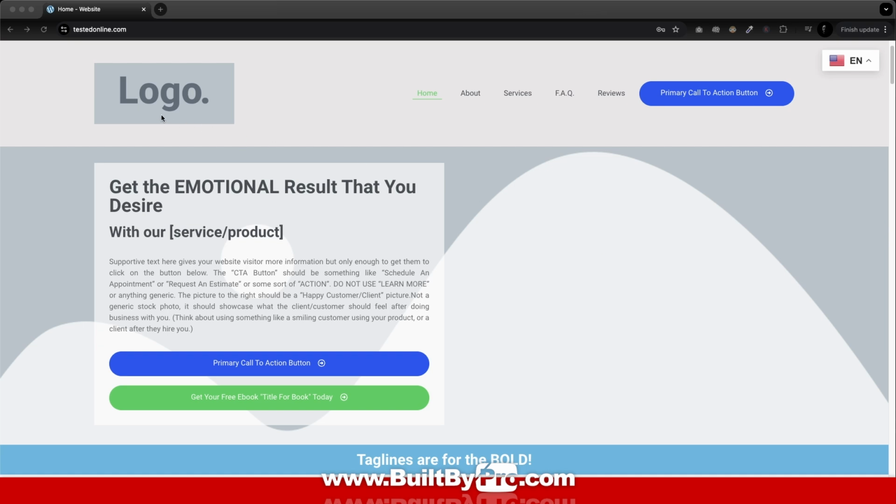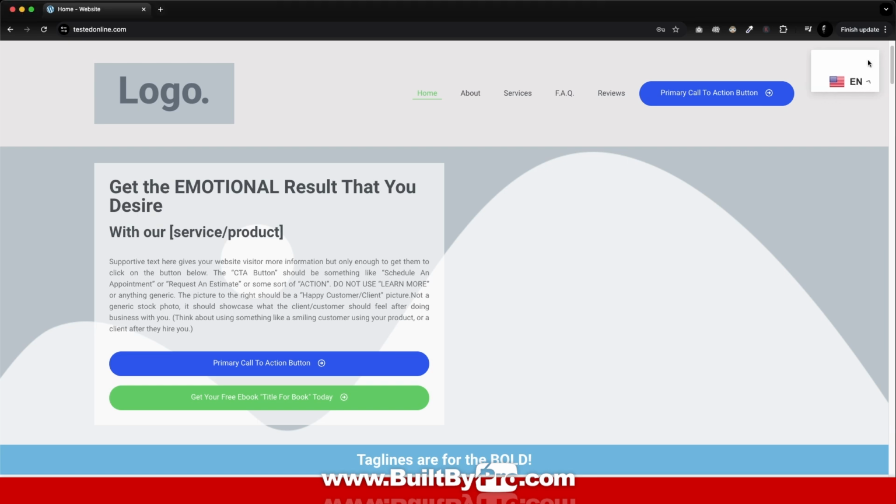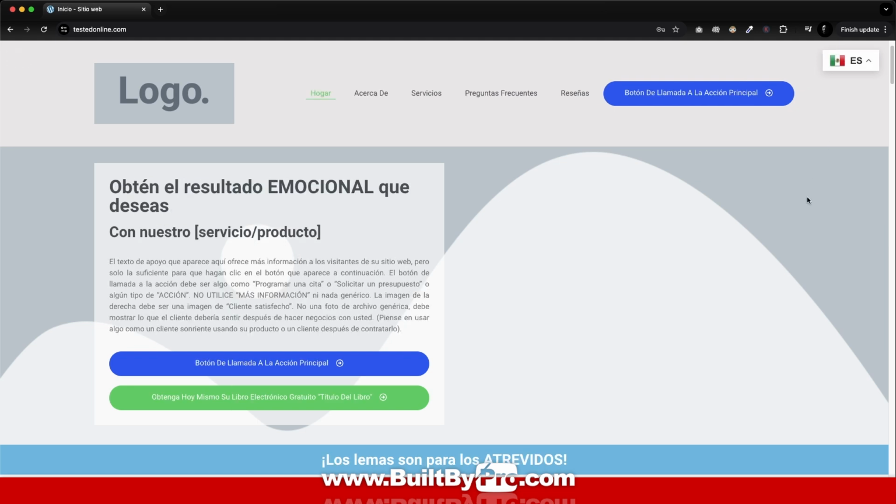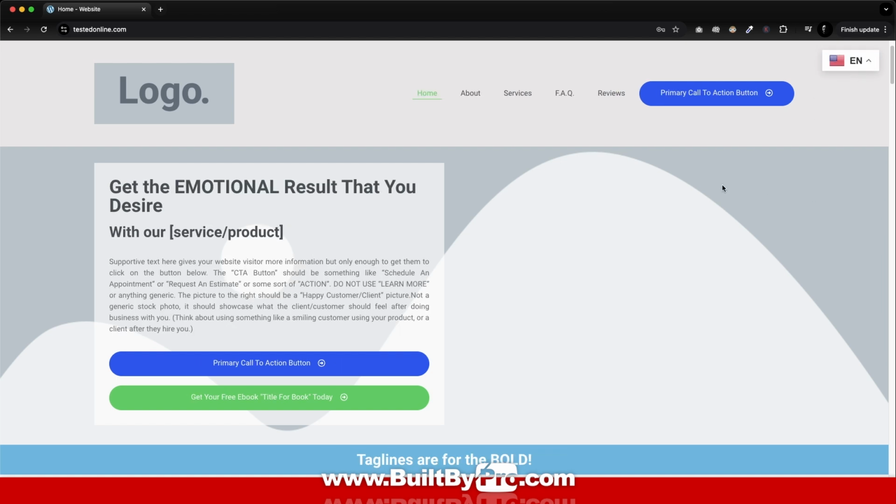As you look across the top, there are four main parts inside of your header. Of course, you have your logo, your navigation or your menu, and then your primary call to action button. Then in the upper right hand corner, we have the translation app. If you want, you can click the toggle down, change it to Spanish, and immediately all of the text will change over to Spanish. But let me go back to English, and we'll continue to go through the page.